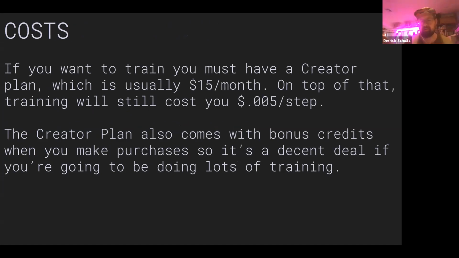On top of that, you will then have to pay this half cent per step training fee. One thing that is nice about the creator plan, and I'm on the creator plan, is that it gives you a bonus credit. If you're in New York and you know what the MTA train credit is, where you give it 20 bucks and you get like $1.50 back or whatever, it's a similar setup to that. So you pay for credits in their system and they give you a bonus amount of credits. I won't say it pays for itself, but it does have some additional bonuses that make it worthwhile if you want to go down that path.